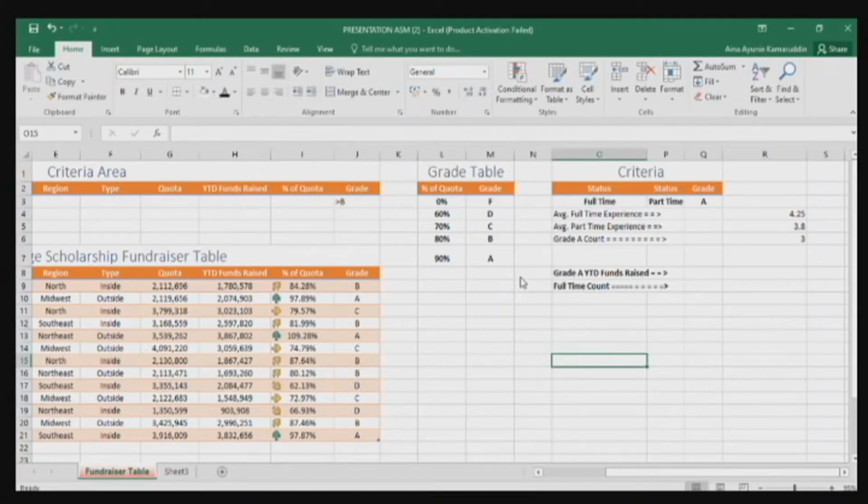To use SUMIF and COUNTIF function, the following steps: enter identifiers and these two functions in the range O8 until R9. For the first step, enter Grade A YTD fundraise in cell O8.